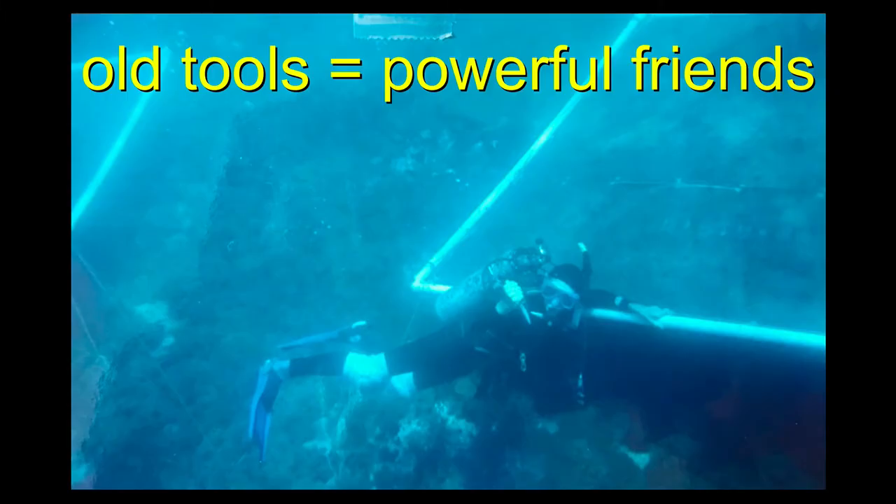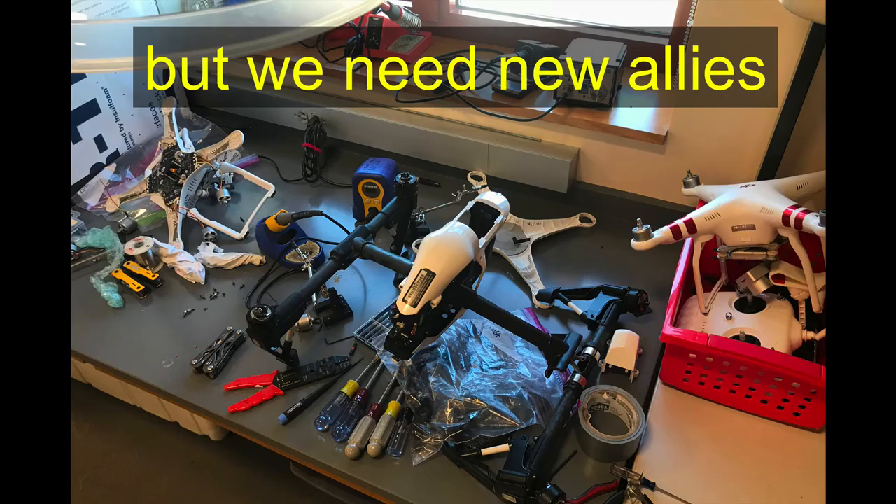By way of introduction, I'll also say that I still like the old tools. This was one of my old technicians who sent me this picture — my PhD project where we built underwater trampling things at Catalina Island off Southern California. I want to make sure I say I still like all the old tools — quadrats, transect tapes, those are all cool. I'm not trying to diss those, but we can use these new allies. In many cases, these new allies give us the edge we need to deal with these conservation challenges.